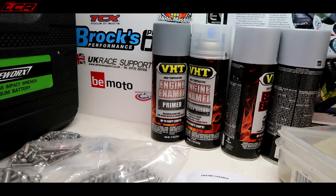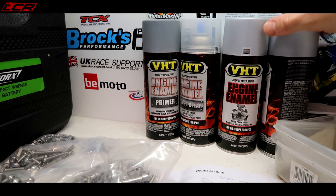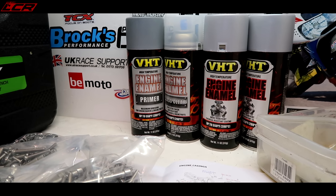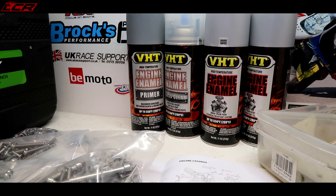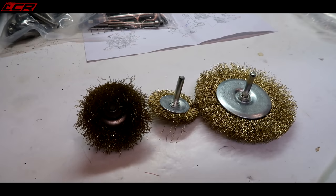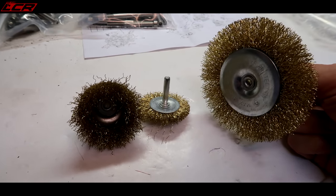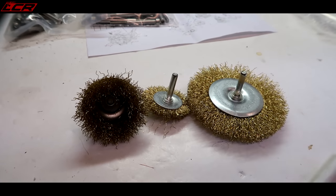A lot of people have been asking about engine paint. I'm going to use this, which is a VHT engine enamel. This is the same paint I used on my Fireblade project. Exactly the same. That was still absolutely like the day I did it after 5 years of use. So I'm going to reuse this stuff because I know it. To clean the engine up, I'm just going to be using wire discs in my drill to go over the engine, clean up that bare aluminium, and clean off what paint is left.